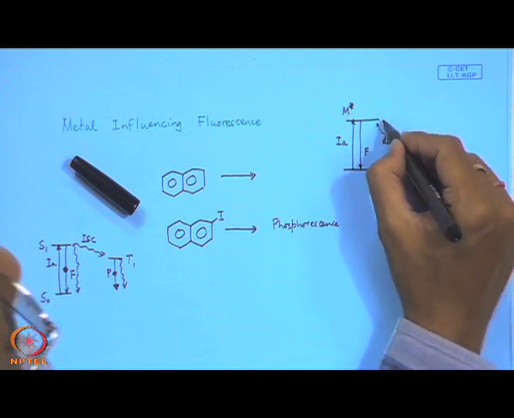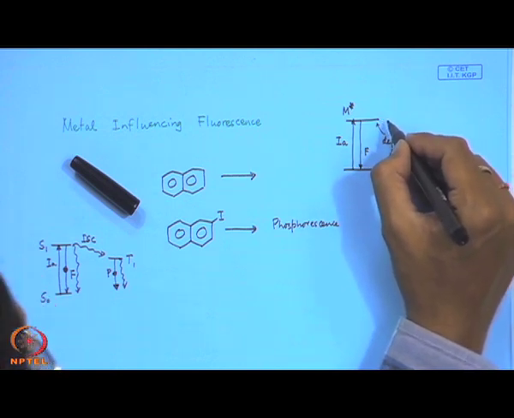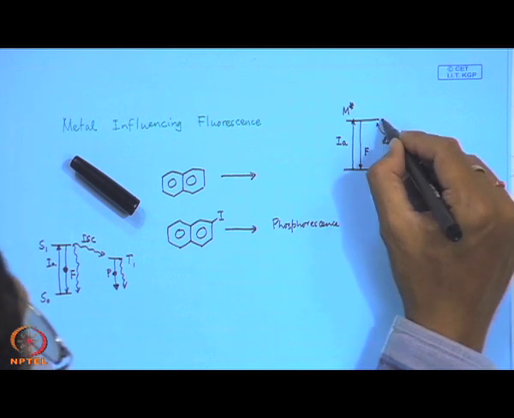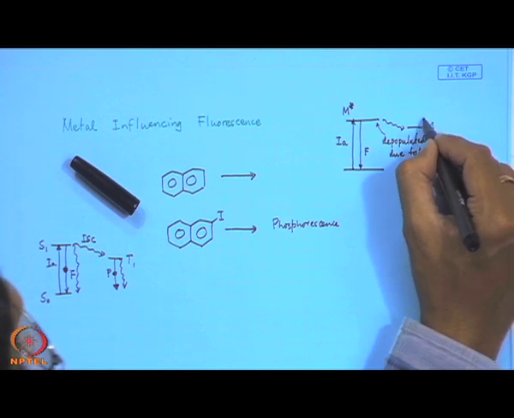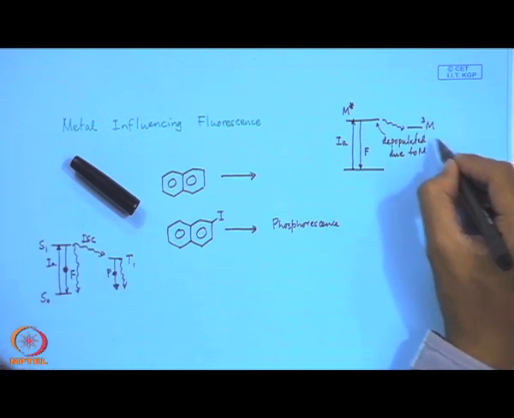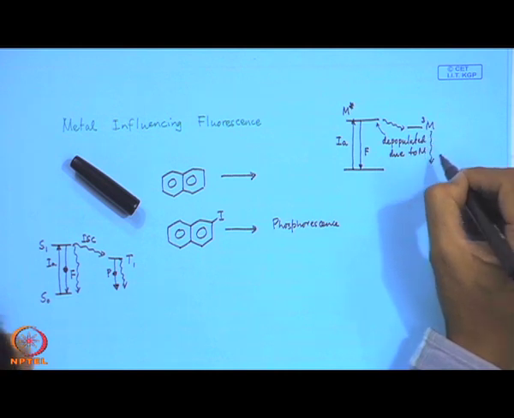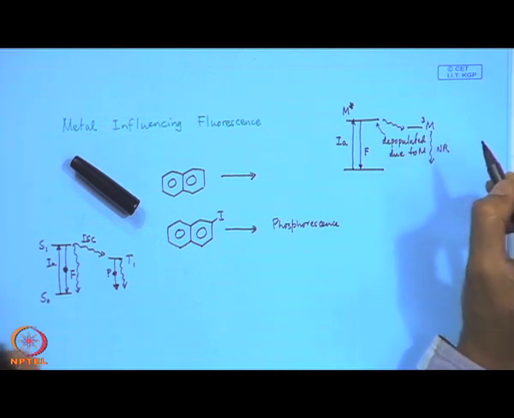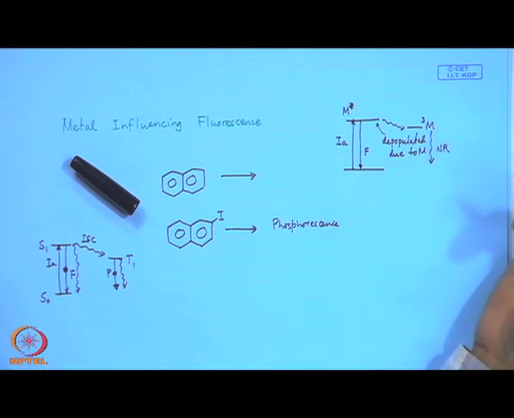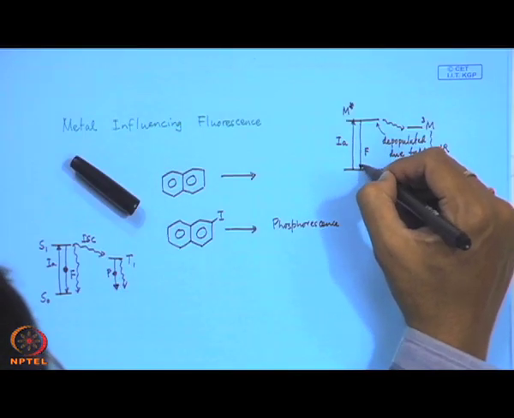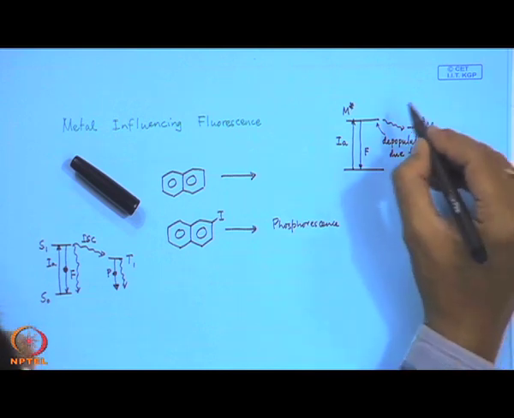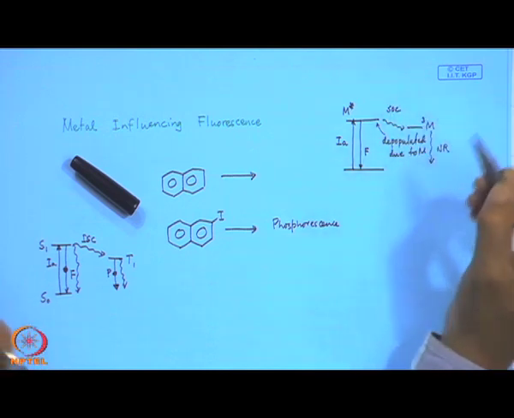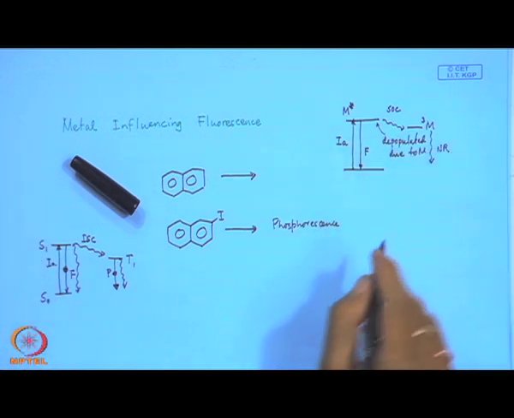So, maybe heavy metal induces singlet triplet interconversion of M. So, it goes to triplet, M in the triplet, and from triplet it may come down to the ground state via non-radiative deactivation, or maybe some other processes are taking place, so that the overall fluorescence quantum yield is considerably reduced. Okay. So, maybe it is because of the spin orbit coupling mechanism that this is happening.